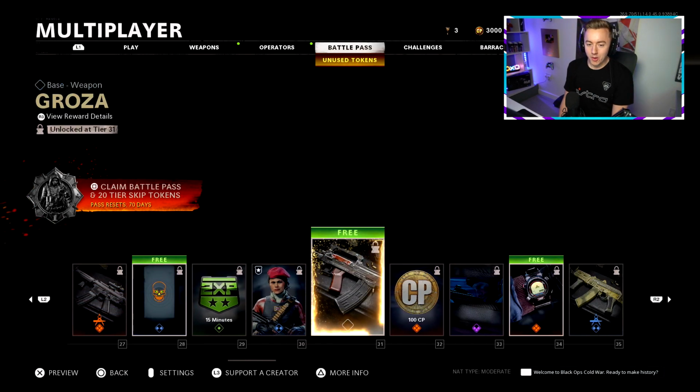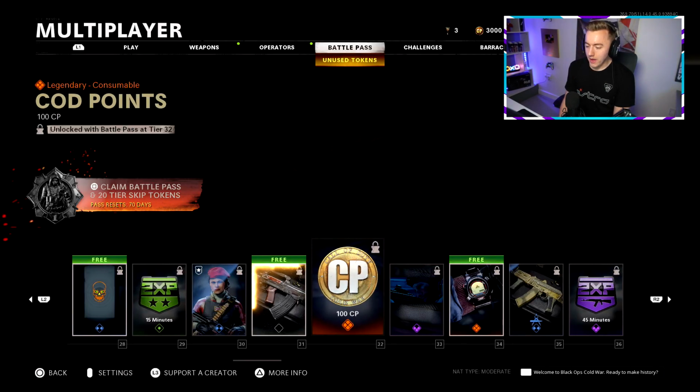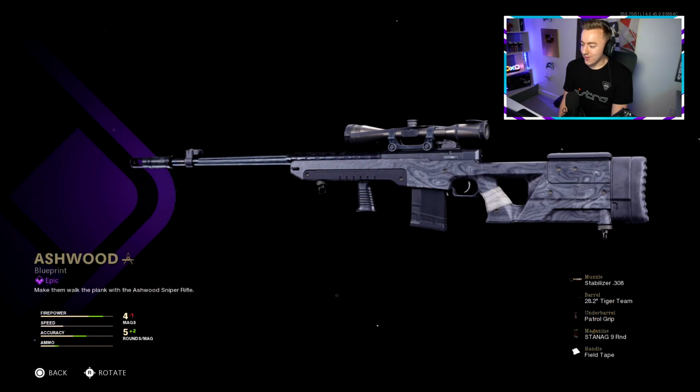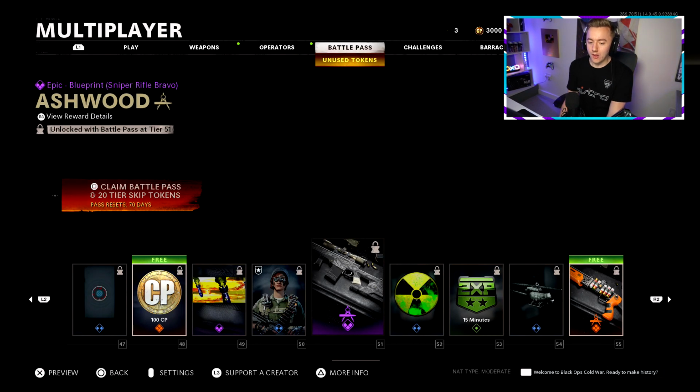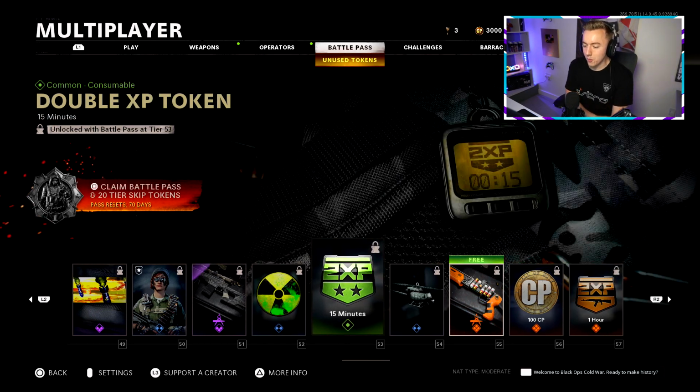I see another free weapon there. We got the Grozer. Yeah, it looks like an AR right there. Hold up, what do we got here? Oh, that's kind of slick. I forgot it's going to come with attachments. For some reason in my brain, I'm just thinking it's a camo. So hopefully there's some absolute hidden gem there in terms of snipers that we can just pop off with.